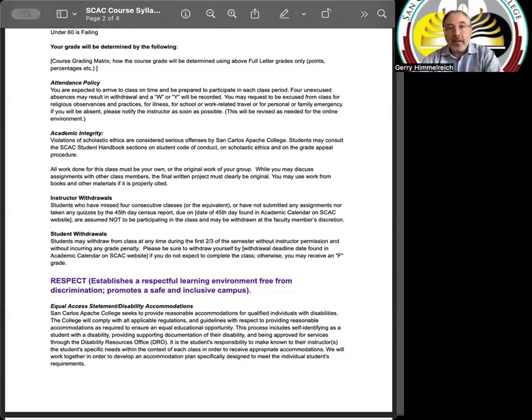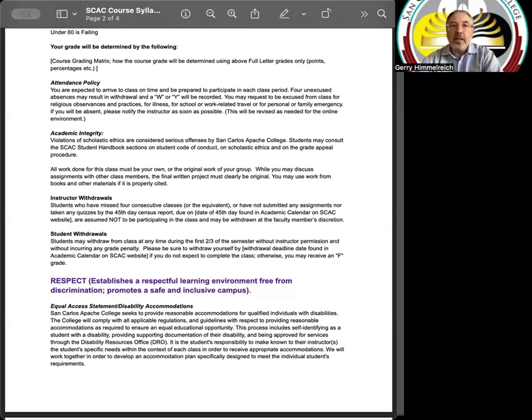A final item under accountability is academic integrity. In brief, all the work you do for classes must be your own, or the original work of the group you're in. Using resources outside your own knowledge and experience to guide you is a natural part of learning. However, those outside resources must be properly cited.